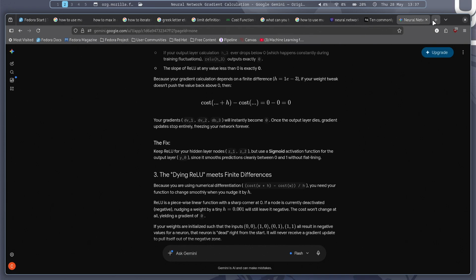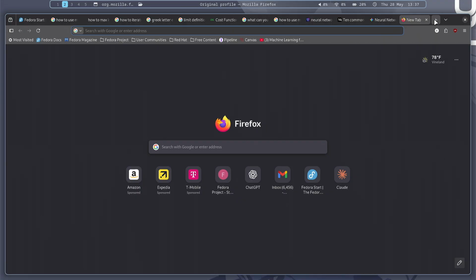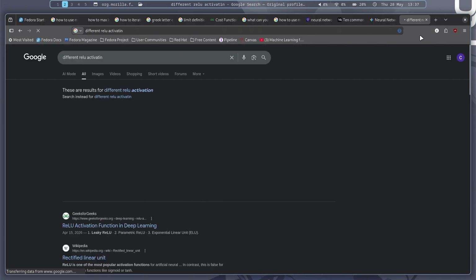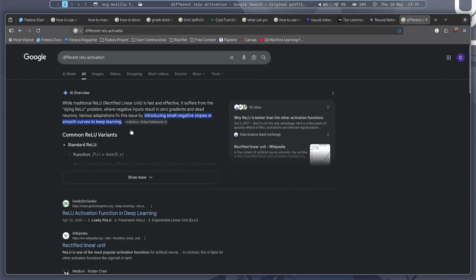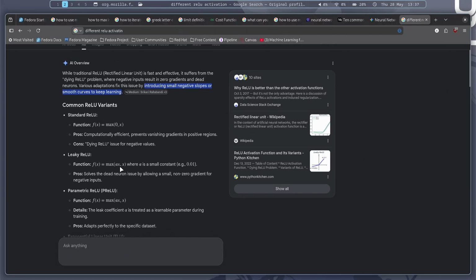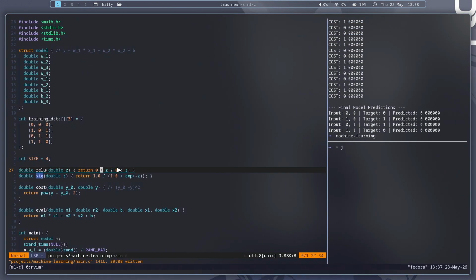Okay, so I think you know what? What's the different Rayleigh activation? There's a different one that's like, yeah. Yeah, that's what it is.